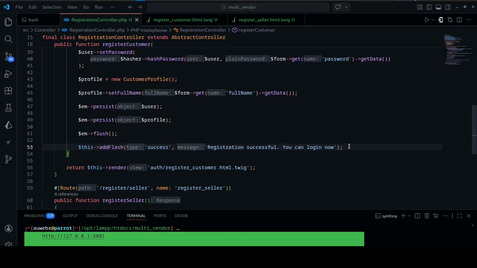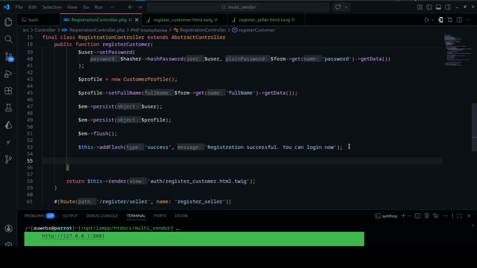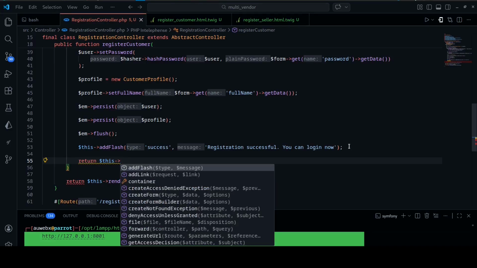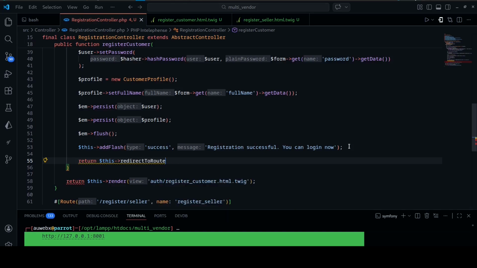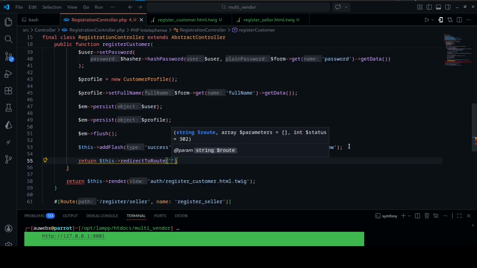So after this, we can redirect to any page. So let's redirect to login, even though we did not create the route yet. So we can comment it out. So we are going to redirect to route. The route is going to be login.